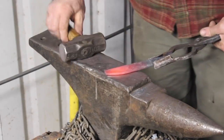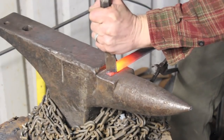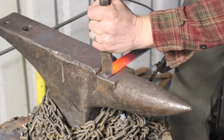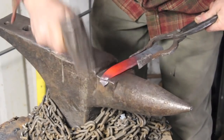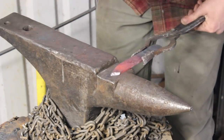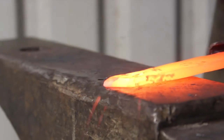So every time you move material, take away material, or add material on a piece of pattern welded steel, you're going to change the pattern. Which, honestly, is part of the fun. But I'm trying to preserve the twist as much as possible here. So using the chisel to clip off this corner here after I've forged the top of the blade down a little bit, this is one of the simplest ways to get the end of a knife blade forged in. And obviously it's not as much forging as you would do if you didn't use the chisel.